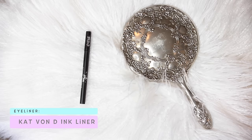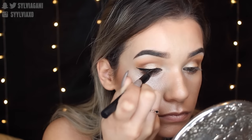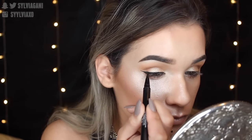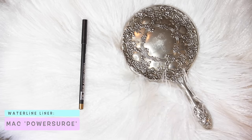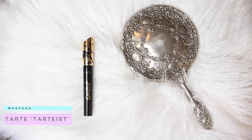I've been trying the Kat Von D Ink Liner — I picked it up because one of you suggested it — and I'm loving it, so thank you for the suggestion. It's a new favorite: very jet black, doesn't move around at all, and super easy to apply. Leave me more suggestions about your favorite products! For my waterline, I'm quickly going in with MAC's Power Surge, a very gold liner, which I thought would be perfect for this highlighted look.